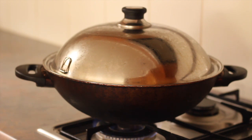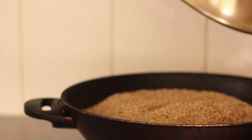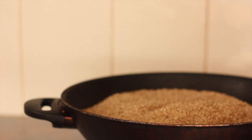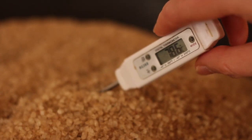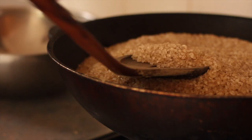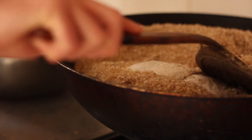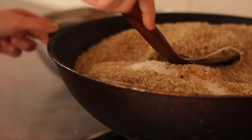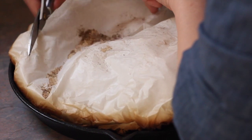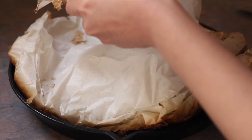And at this point, you'll be able to see and smell some smoke coming out from the wok, and that's completely normal. To test if the chicken is cooked, you can just stick a thermometer in through the parchment to test. So even though this technique is called salt baking, it really is more than just baking. Because you're cooking the chicken in a sealed parchment parcel, you're basically steaming the chicken as well as roasting it.